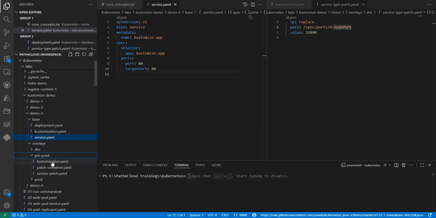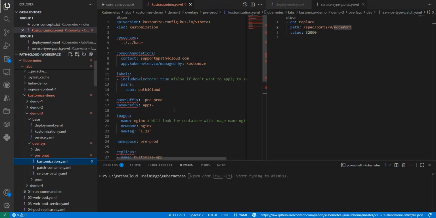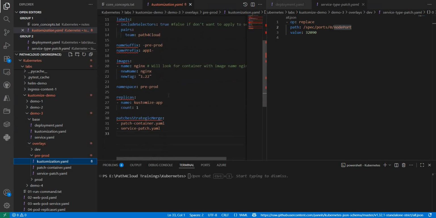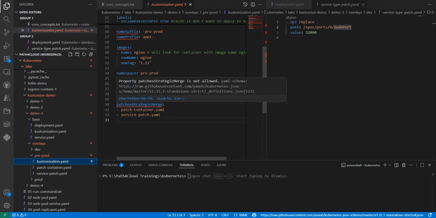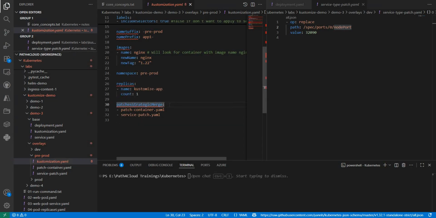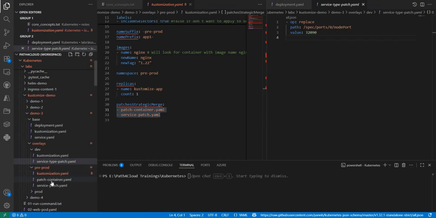If I go to pre-prod, you can see it is almost the same, but what I just want to show you is that here we have a different strategic type. I don't have the patch type as patches, whereas I'm dealing with patchesStrategicMerge, which can just accept your YAML file. And if you see this YAML file, we have the same thing.